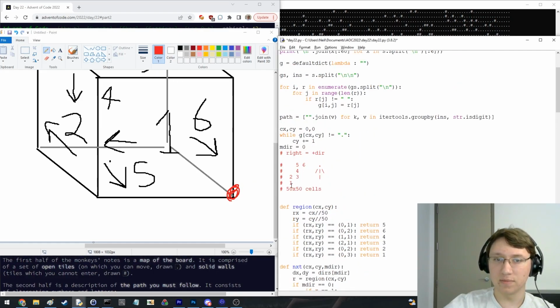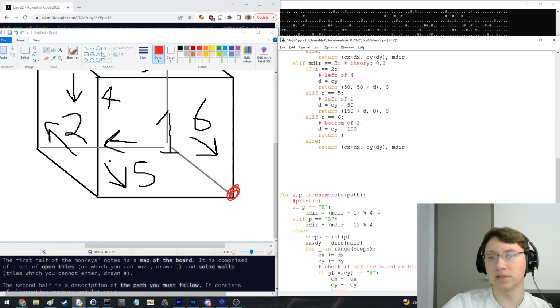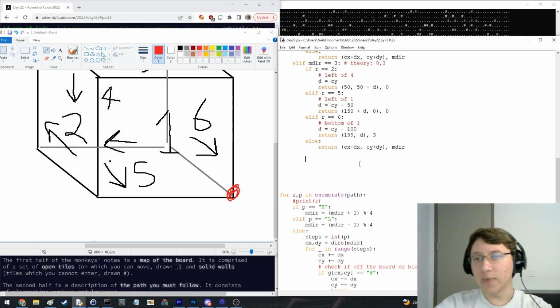So bottom left of 1 is located at 199, 0, and then the 0 is just going to become D. So 199, 0 plus D, 199 D. And now we're still facing up. Okay, so we have a thing here.